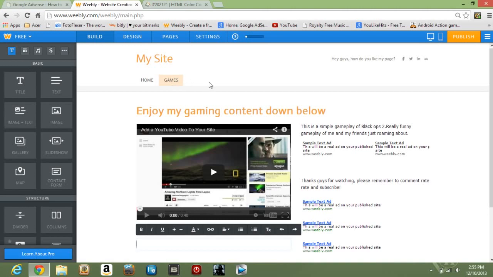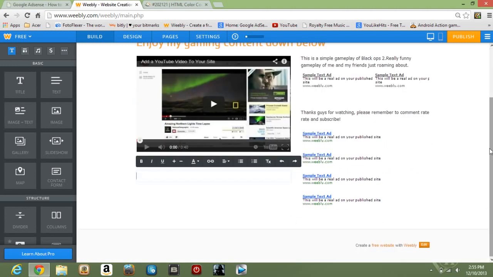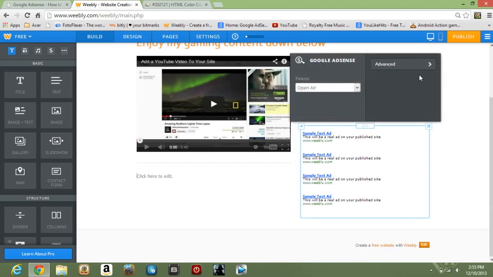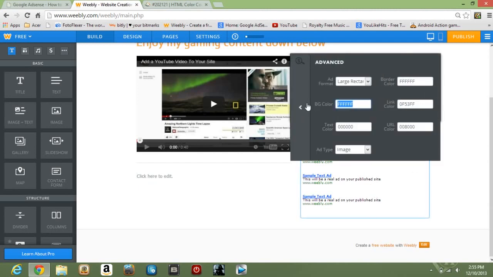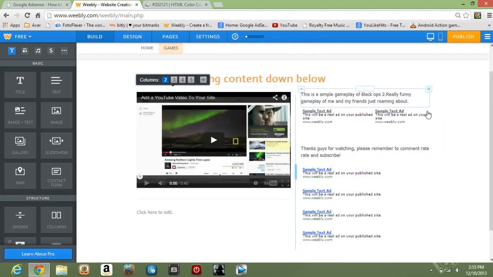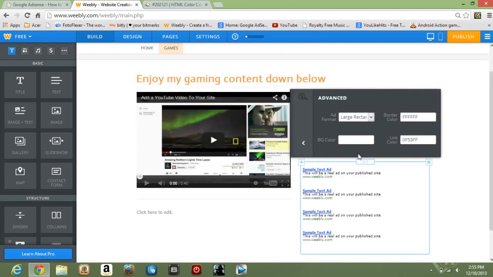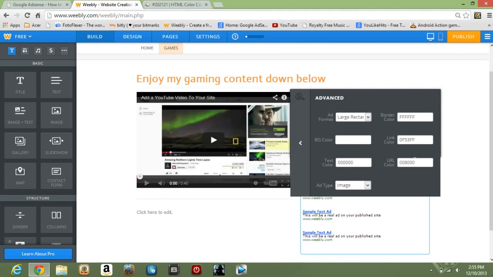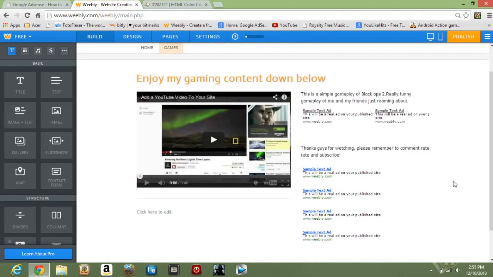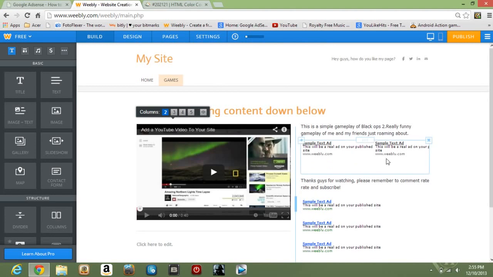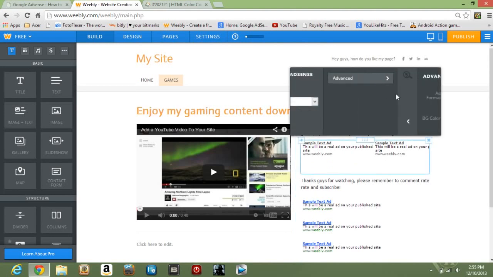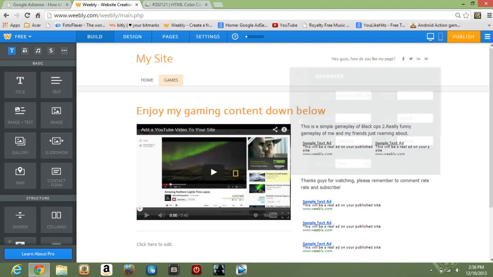And yeah, just keep on making pages, make relative content, sync your content with your ads as I've just been showing you now. We don't have to make this the background color, we can remove the borders first of all, but we don't have to make the text color or link color different because this is an image ad. So keep in mind that that's an image ad, we don't have to do that. Only sync your content in with text ads.